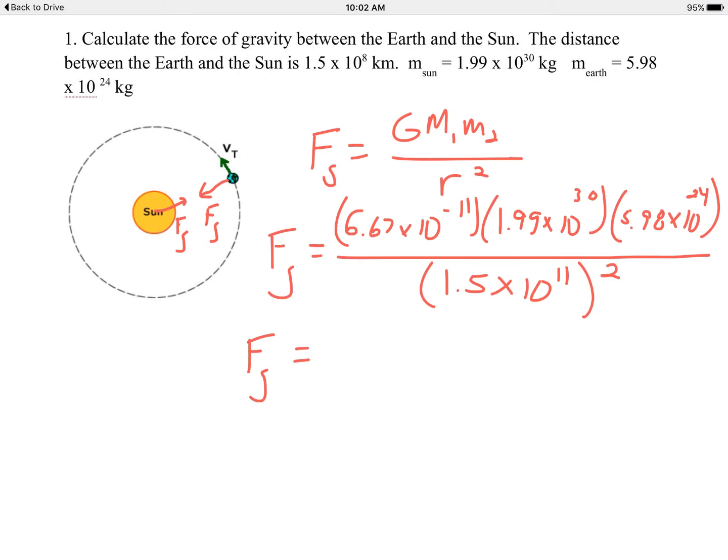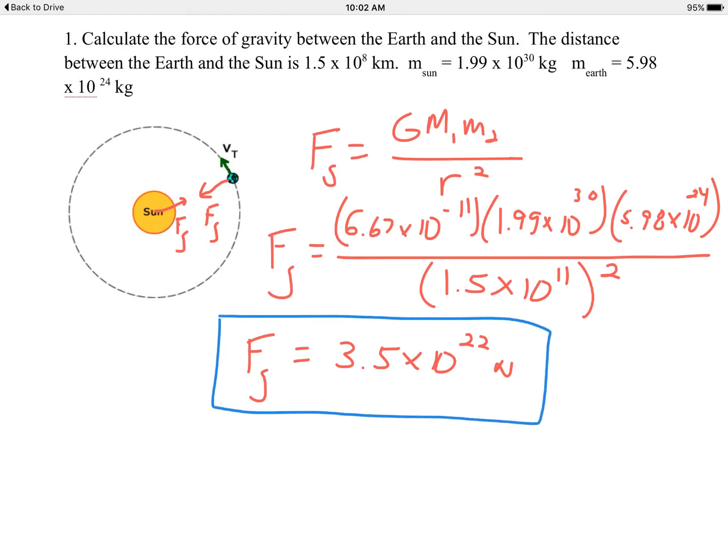So if you do plug that into your calculator, and you might want to practice that, it comes out to be 3.5 times 10 to the 22nd newtons. So the Earth and the Sun attract each other with that force. Just that the Earth has the smaller mass, so it's pulled into orbit around the Sun and not vice versa. Once again, you might want to pause the video here and practice that calculation, because you can easily make a mistake with all the exponents and the big numbers here, just to make sure you can do that when it comes to the homework.